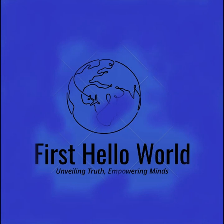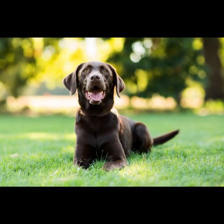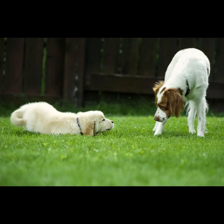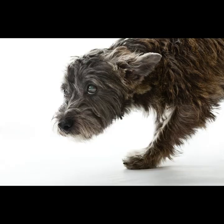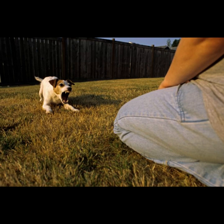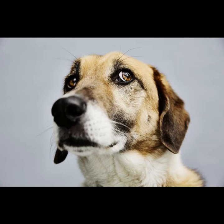Aggressive: An aggressive dog goes beyond dominance. All feet are firmly planted on the ground in a territorial manner, and she can lunge forward. Her ears are folded back, her head is straight forward, and her eyes are narrowed but sharp. Her tail is straight, held high, and may be stiffly wagging. She bares her teeth, snaps her jaw, and growls or lunges threateningly. The hair on her back stands on end. If you are around a dog showing these signs, it is very important to carefully walk away. Do not run. Do not make eye contact with the dog. Don't show fear. Slowly make your way back to safety. If your dog becomes aggressive, seek help from a professional dog trainer to learn the proper way to correct the behavior.